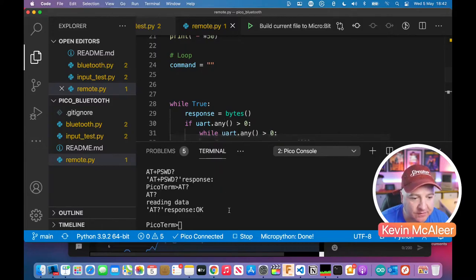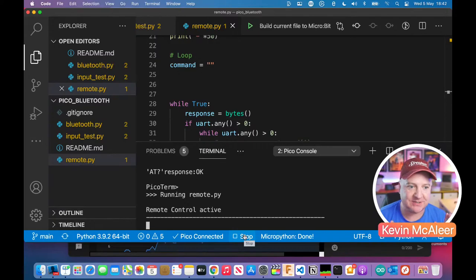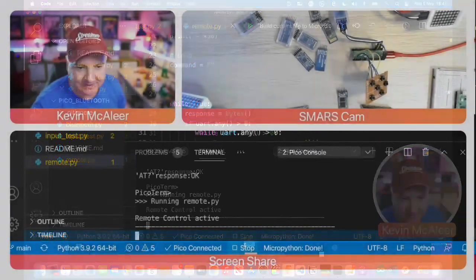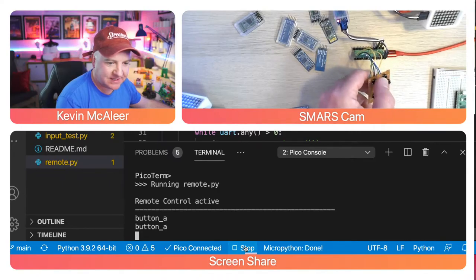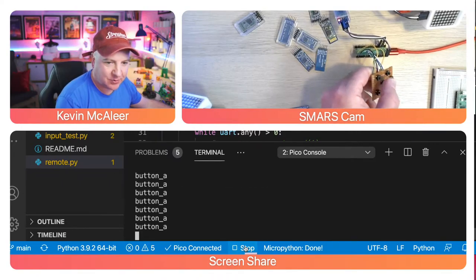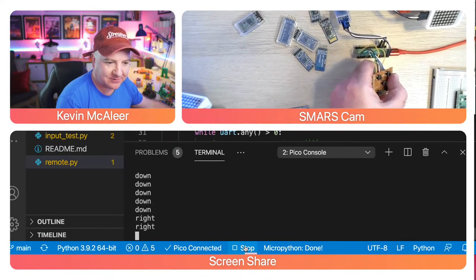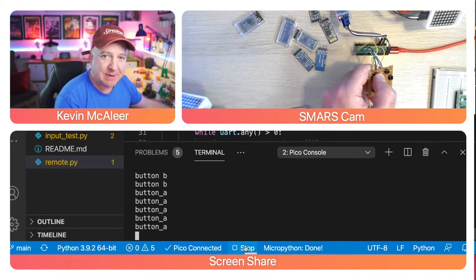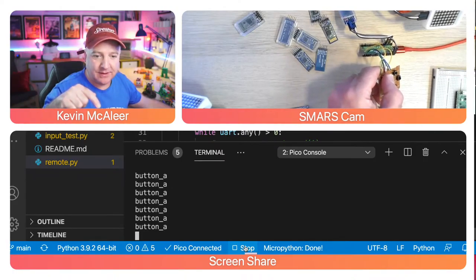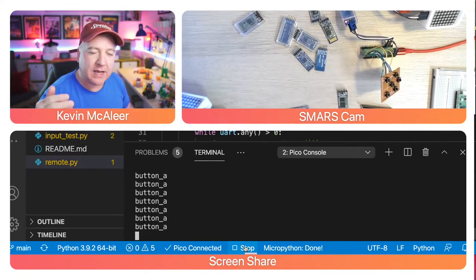So let's run this. I'm just going to stop that one from running, and I'm going to run this one. Right, so it says remote control active. I'm going to go over to the split view. So if I press one of these buttons, you can see there, it'll just keep doing button A, or it'll do up, or it'll do down, or it'll do right, or it'll do button B. So I've not got a debounce on this. When I press the button, because the loop just keeps going round, it's not checking to see if that button had already been down, and therefore it doesn't need to keep doing it.